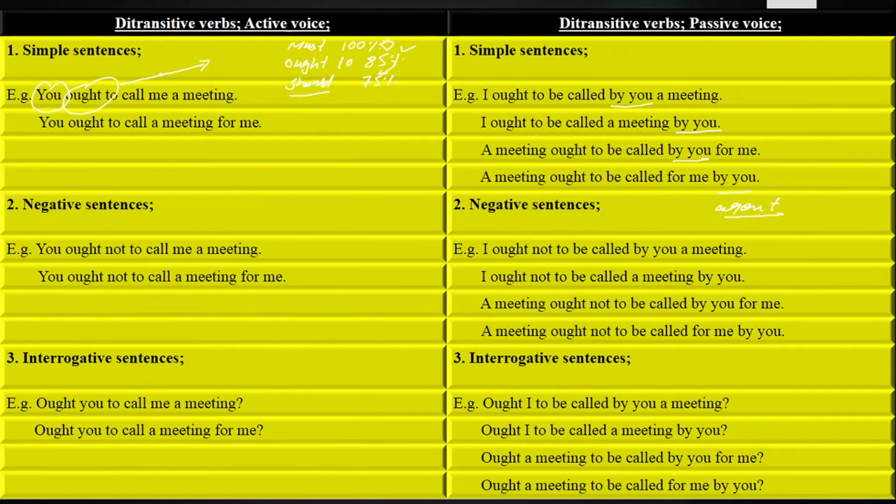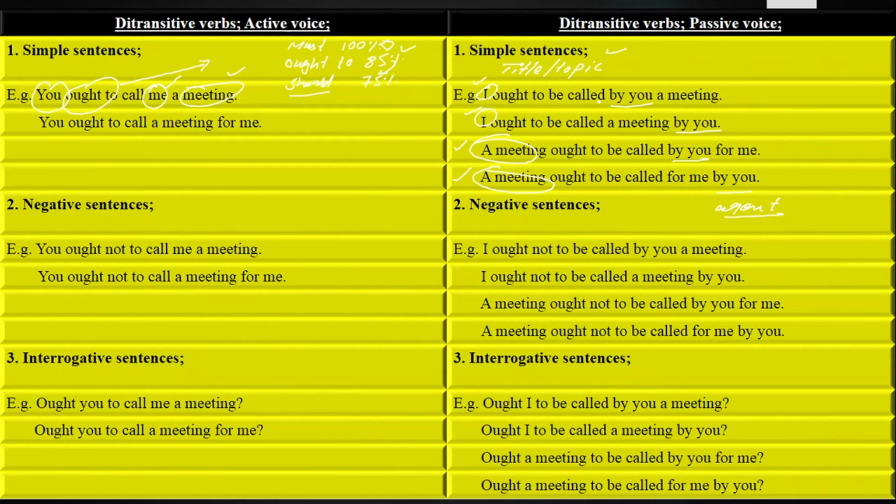And when you bring your object, whether indirect, meaning the living, or direct, meaning the non-living, at the beginning, like "I" and "a meeting," here it will not be called the doer-of-an-action subject, but the title and topic subject. And what is the title and topic subject? A person, place or thing in a sentence which we are talking about. Now in the first and second sentences we are talking about "I." In the third and fourth sentences we are talking about "a meeting."